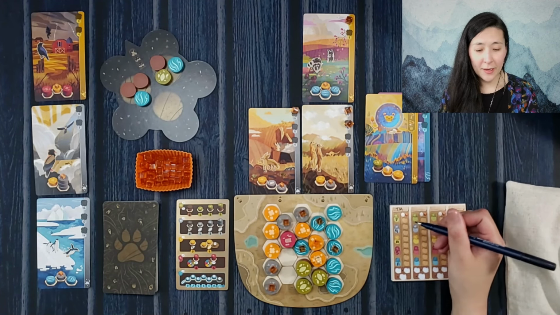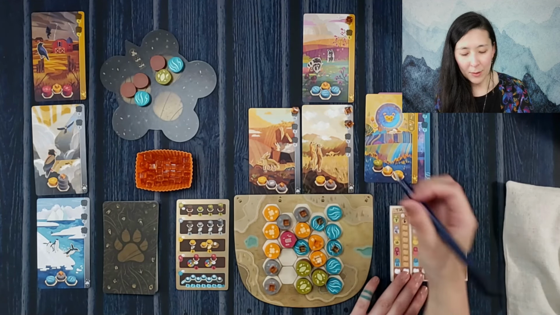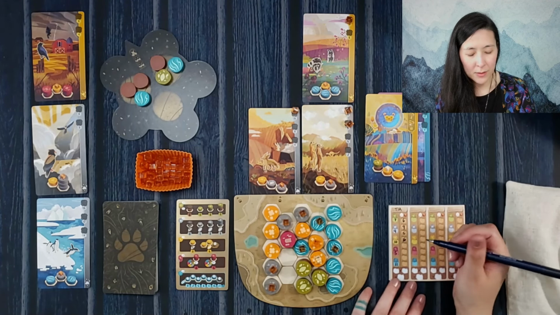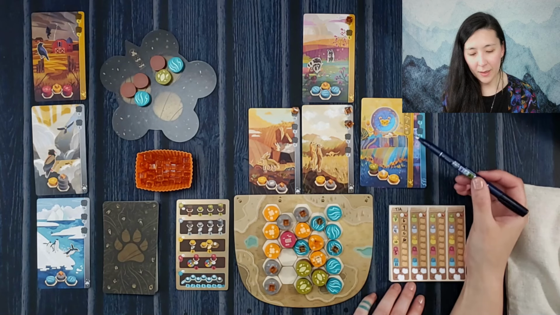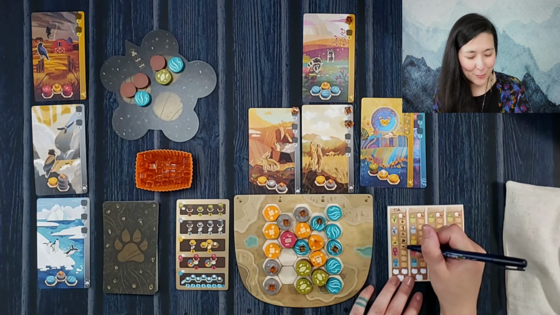Then we're going to look at our different animals. So for the raccoons, we have 6 points. For the foxes, we have 9 points. Our meerkats are 5. And we have 16 points for our flamingos. We also have the additional scoring for our lion as well. So that's going to be 2 groups of 3 each, which are worth 10 points each. So that's 20 points there.